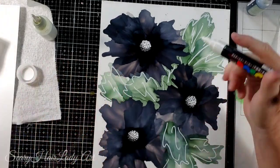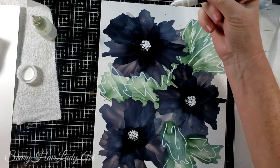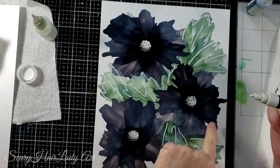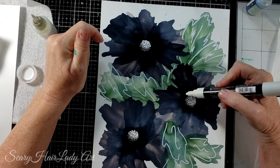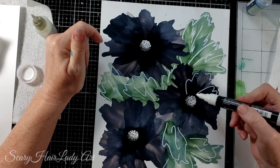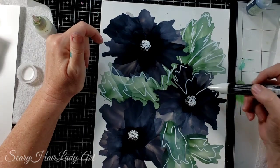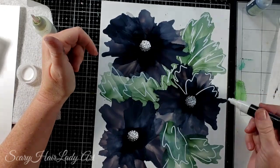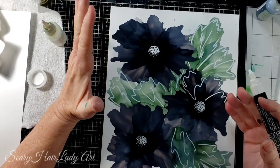So again, let's finish this and I'm going to take a picture and then we'll continue. Now, a lot of these lines dictate where I'm going to put petals. Like this one right here, this is going to be a cool one. And I don't do all the petals. You may want to do the left side of all of them or the right side. I'm not going to do it all because I don't want an obvious outline, and I want to leave the person looking at this a little fun.